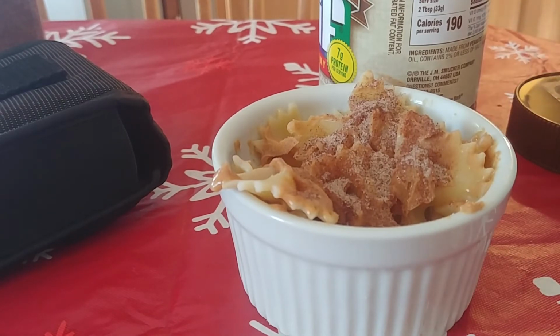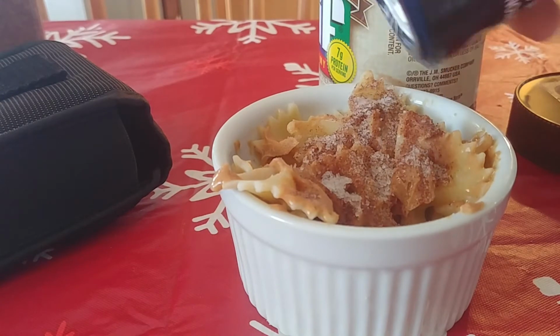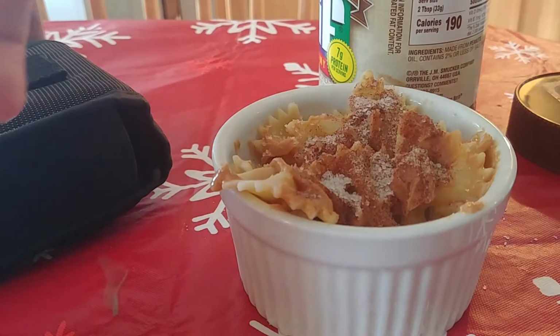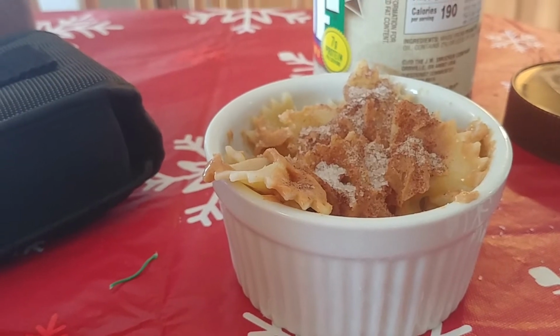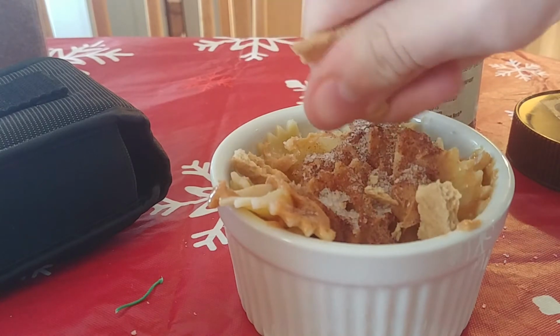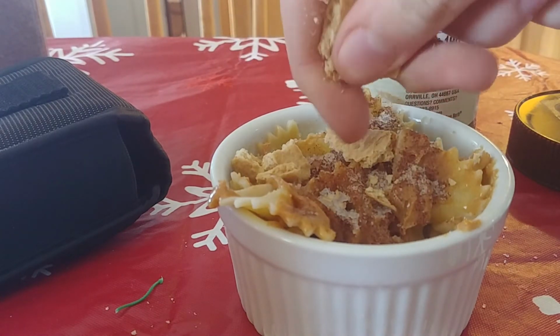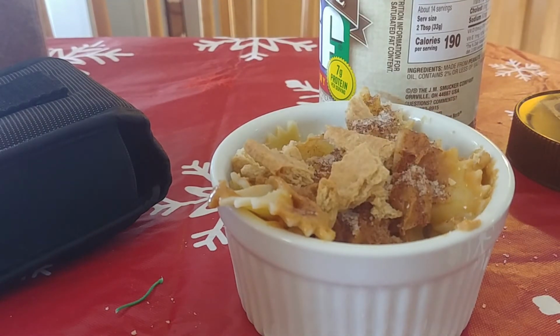Now let's grab some sea salt. I love sea salt. Yummy. What else? Oh yeah, that's right, our graham crackers. I love these. Yummy. What else should we add?